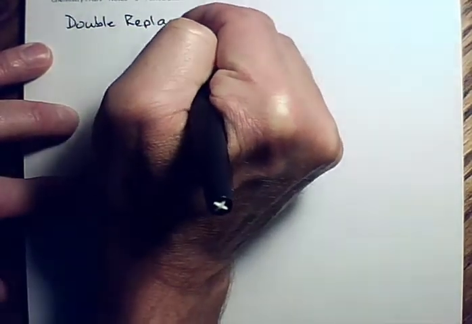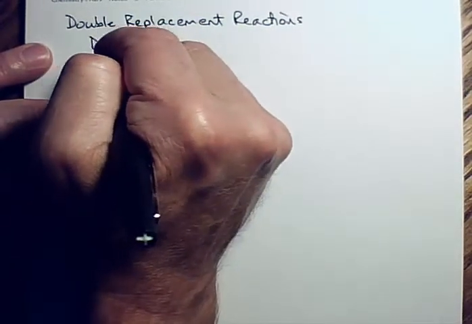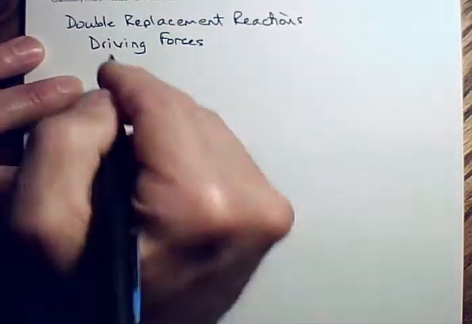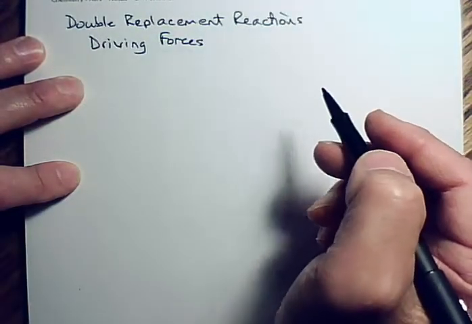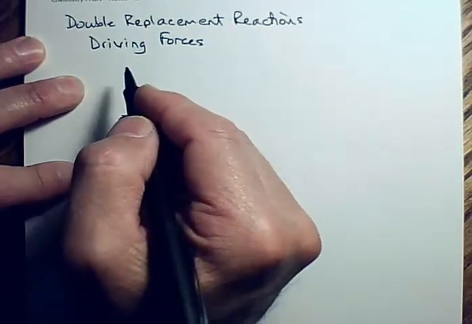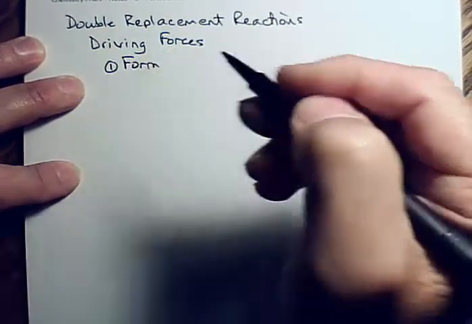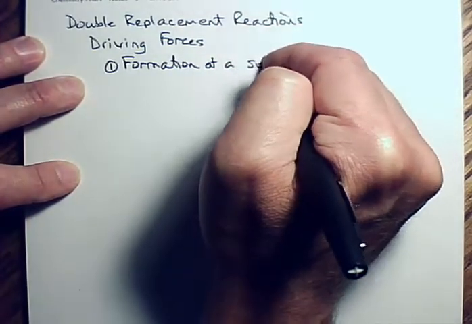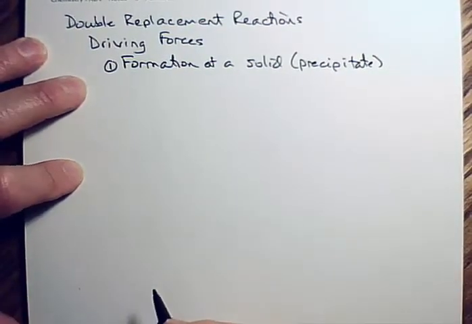Okay? So for double replacement reactions, the driving forces, that which makes the reaction actually occur, are all about what is formed, what is on the right side of the equation, not what's on the left side of the equation. It's all about the products and not the reactants. Single replacement reactions is all about the reactants. Double replacement reactions is all about the products. So the first driving force I want to tell you about is the formation of a solid, that is to say, we're going to make on the right-hand side of the equation a product, formation of a solid, or you could say it's also called a precipitate. Okay? That's a driving force.